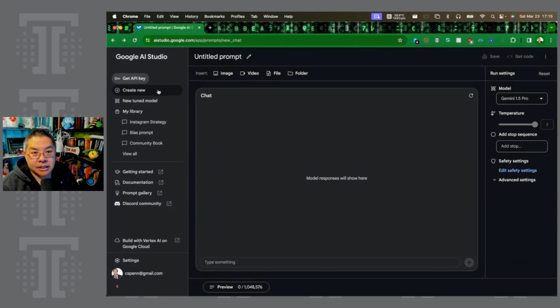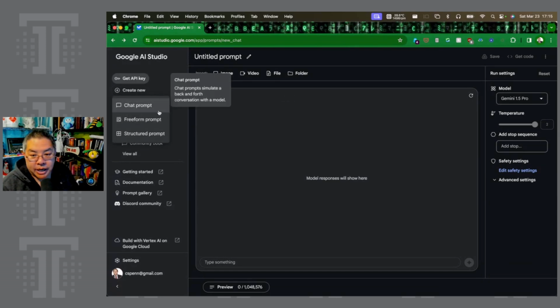Part one is here. This is where you go to create new prompts. And there's three different kinds you can make: a chat prompt, a free form prompt, which is kind of like autocomplete. You give it a partial document and it fills in the rest, and a structured prompt, which is for building tables and model priming and all that stuff. Most people are going to use the chat, right? If you're comfortable with ChatGPT, if you're comfortable with Claude or the consumer interface of Gemini, you're going to use chat. But these other ones do exist if you wanted to use them.